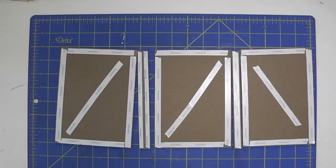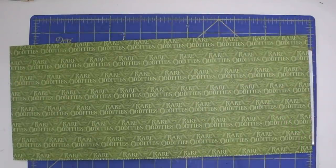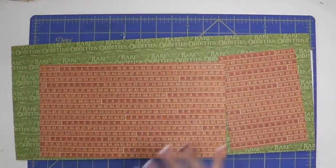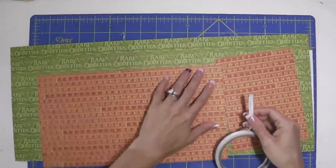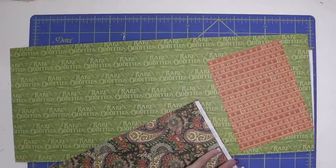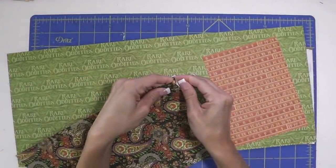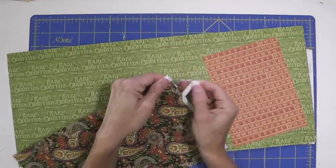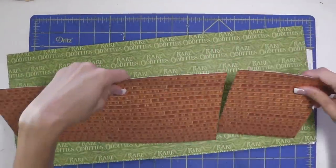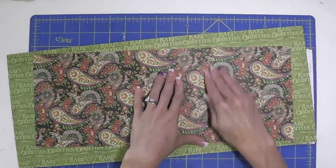I didn't use a whole lot of dimensional things, so it worked out really well with my spine sizes. For this paper, I use two pieces of Articles of Antiquity for the back cover, and for the interior piece I used Charmed I'm Sure. I cut two pieces and adhered them together to make the length that I needed. I just used some score tape to adhere the pieces together, being careful not to get anything upside down. I checked it several times before adhering.